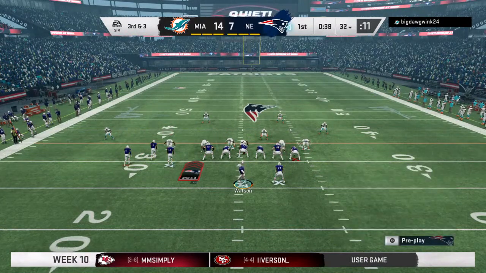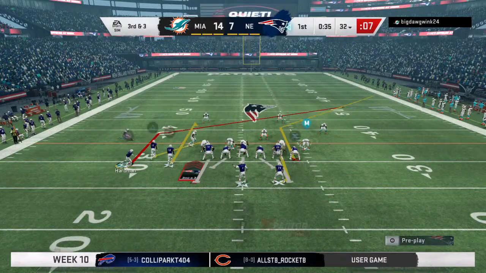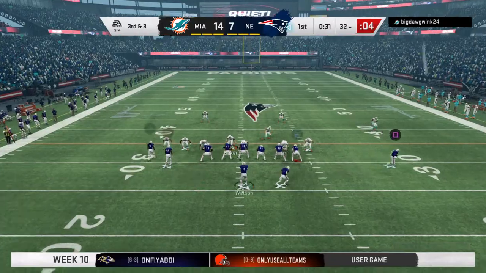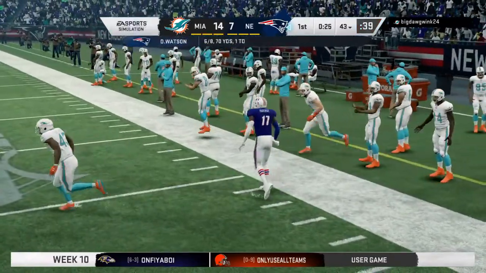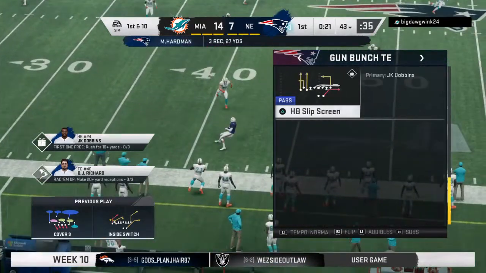Mike 55. Let's get that ball right here. Mike 55. Check 55. Mike. Hey, we got to get this. Watson on 3rd down. He's got his man. That's Hardman. Catch number 40 for him on the year. It's a first down. Nice catch right there.